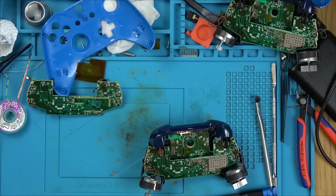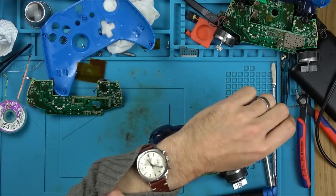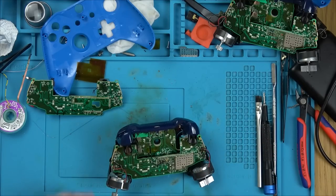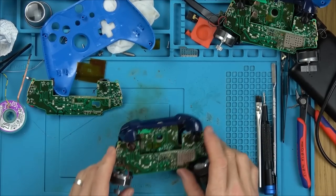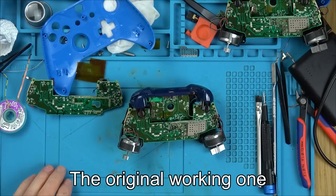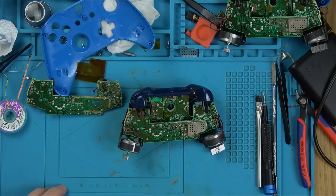Weird. Right, okay, let's put it back together and then we'll do the final test. It's really late here now in the UK. We'll do the final test tomorrow on the actual Xbox. So yeah, I'm just going to put this together off camera. I need to put back together the original controller as well, but it looks like we got there.